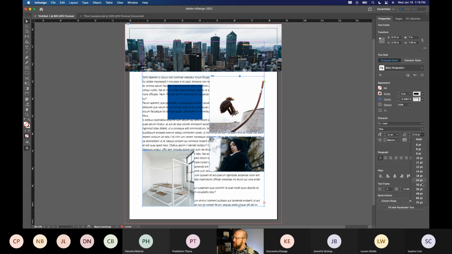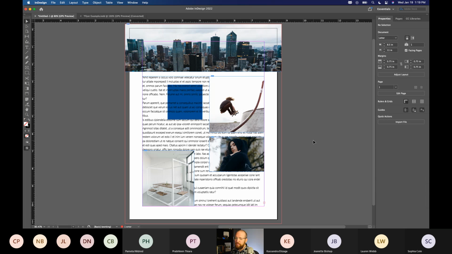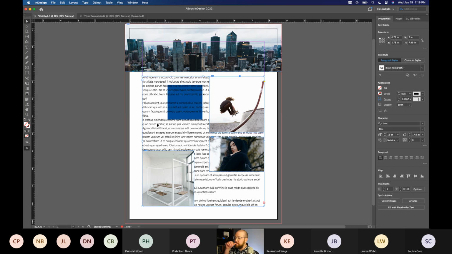If you click on it, there's a bunch of predefined ones, like there's an 18, but I like that multiplier factor. I like 1.5, 1.6 times the font size for line height. It usually works out pretty well in most documents. Sometimes even a little higher, 1.8, depending on the readability that you need to create.